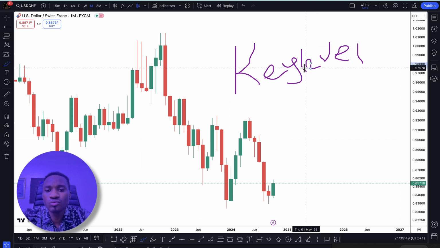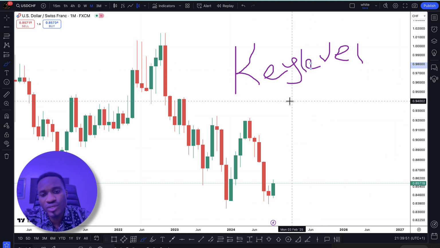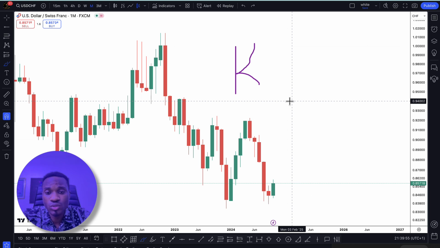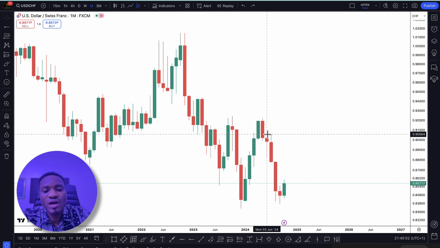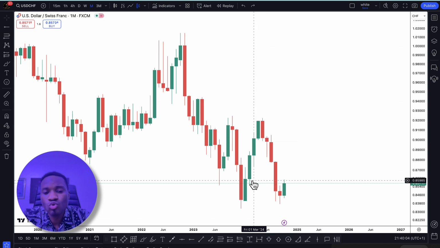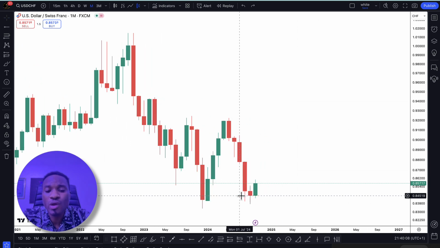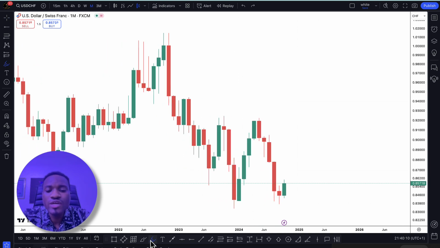So key levels all mean support, resistance, demand, supply, whatever you want to call them. It's your own personal choice. Just understand what they mean, or what technical implication they have on the price chart. Now, based on what we have here, the best way for me to construct the point of interest for the buyers in this market is to use my horizontal line. Of course, I know whenever price travels to this level, we always have people buying from this level.